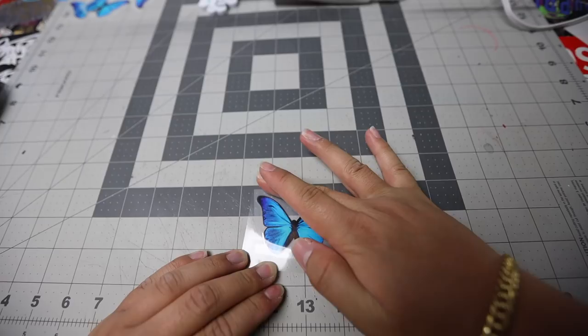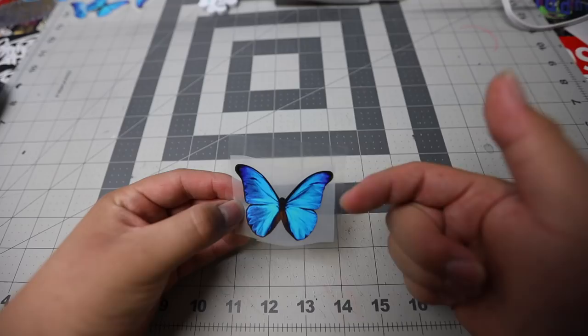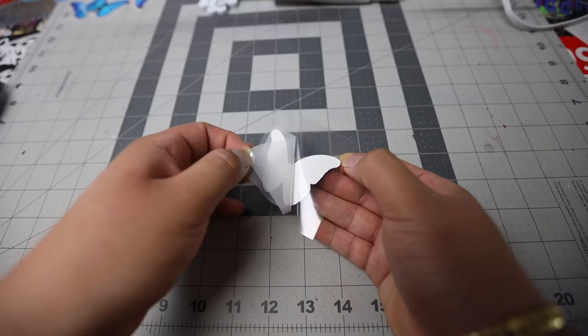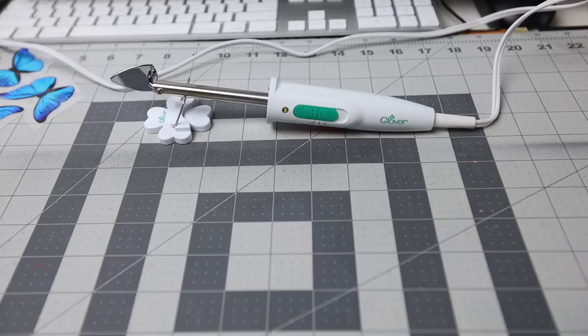Okay, just like that. Now you're going to notice it is three parts now. It has the transfer paper on top, the actual image, and the image that's holding the butterfly. So we can remove that image now. We can remove the back part of it, which just leaves the butterfly itself. Just like that. The mini iron has been heating up for about 10 to 15 minutes, so it's good to go. It should be super hot by now.